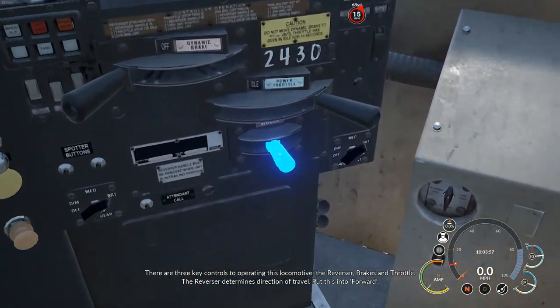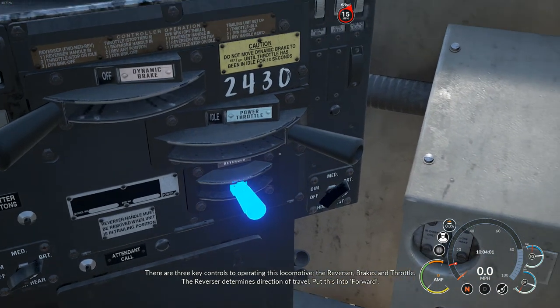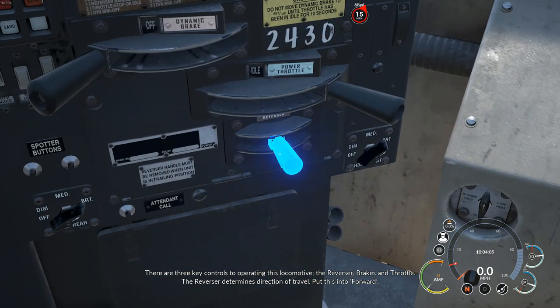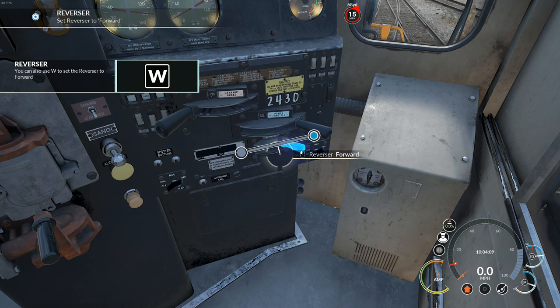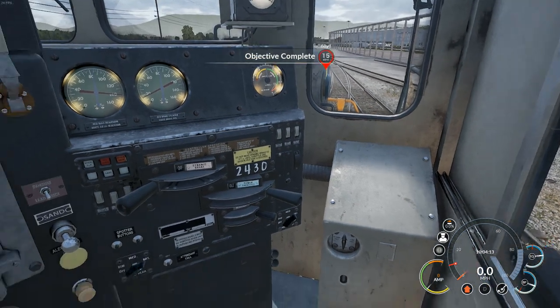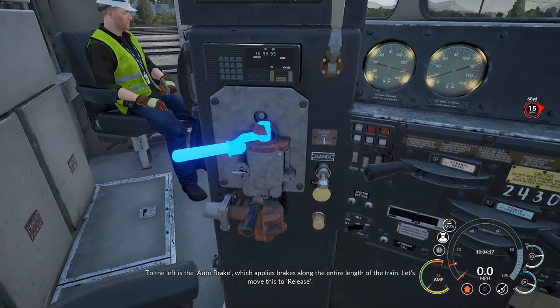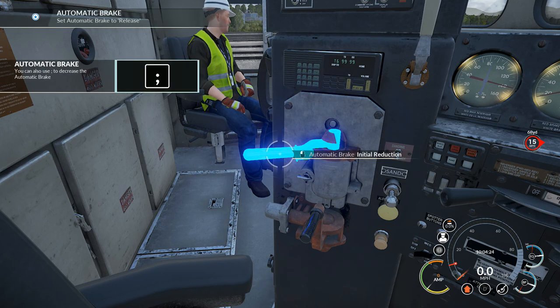There are three key controls to operating this locomotive: the reverser, brakes, and throttle. The reverser determines direction of travel. Put this into forward. To the left is the auto brake, which applies brakes along the entire length of the train. Let's move this to release.